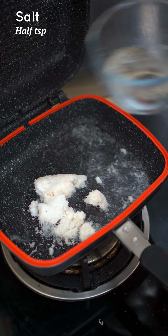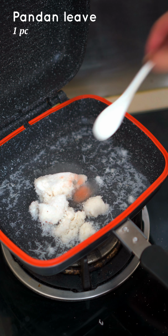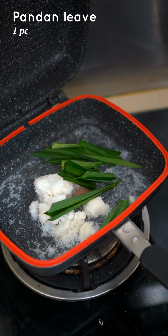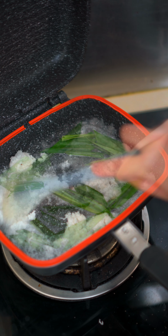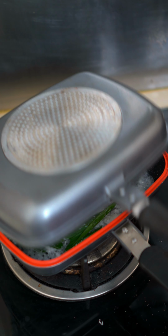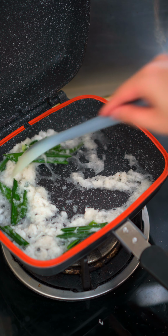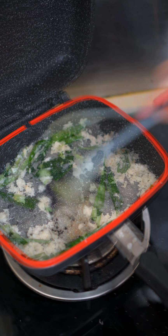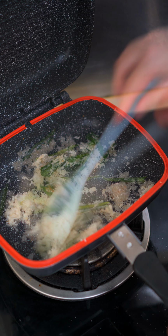Add half cup of water, half teaspoon of salt, 2 tablespoons of sugar. Actually 1 tablespoon okay lah for those who want less sweet. Then 1 piece of pandan that I've cut into small pieces like that. Then we close up the pan to let it come to a boil. Then we have to cook it until it's dry. Then set aside.